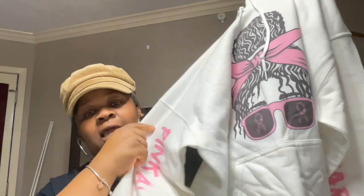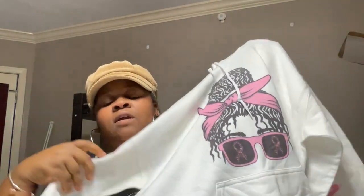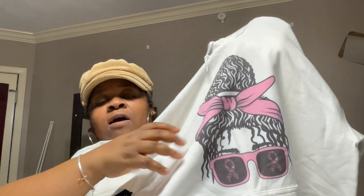Now, another thing that I want to tell you about sublimation is that one thing about the ink, sublimation is different from any other thing that you can think of. It's different from DTF. It's different from vinyl. Sublimation is when, I'm going to show you what I'm talking about. Now, this is a shirt that I did for Awareness Month, okay? This is the one that I took with me when I did my pop-up shop. Now, as you can see, this is sublimation. Now, I sublimated this on a hoodie. Now, what I mean about sublimation is different.